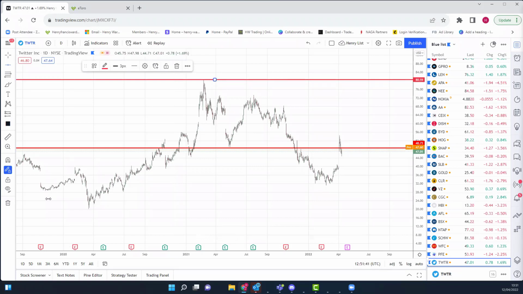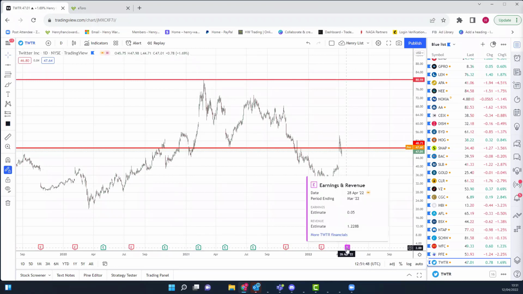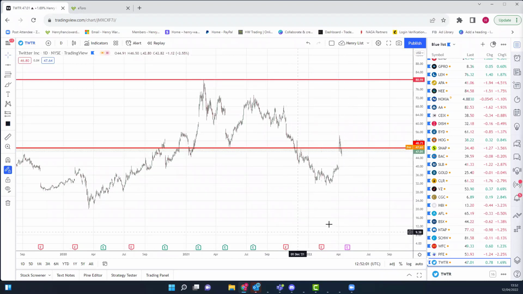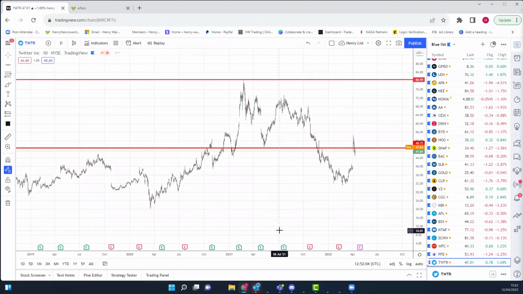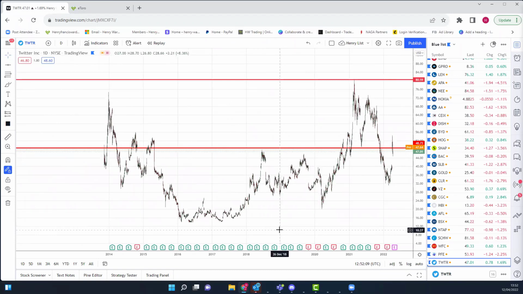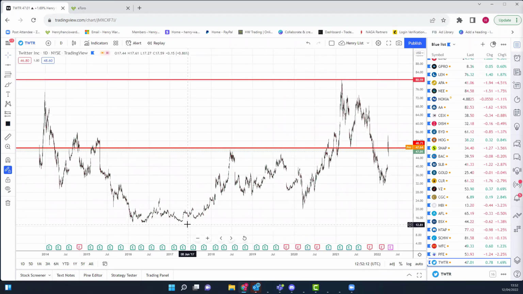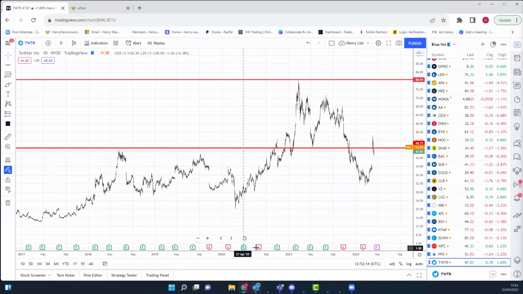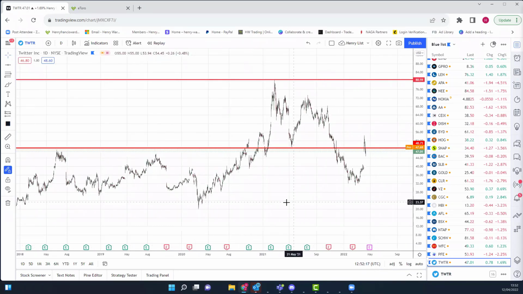It depends. It will be very interesting to find out whether the earnings here are good or bad. If the earnings here are good, we'll probably see this get very close to this high up here, in my opinion. If the earnings are bad, that'll be 3 quarters in a row that have been negative. When was the last time they had 3 quarters in a row that was negative? Not since 2014. Look, they had 2, then a good one, and then a bad one, and then sort of took off again.